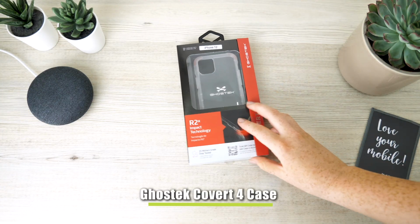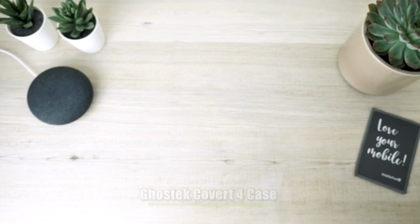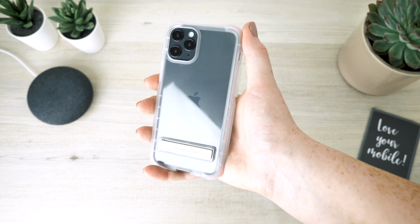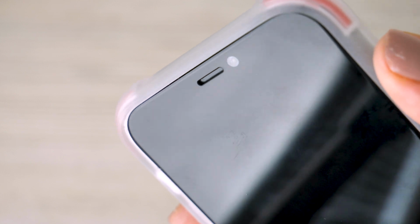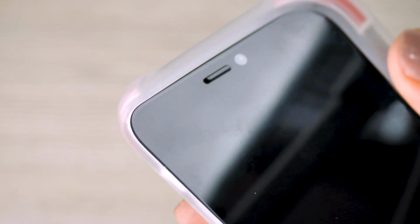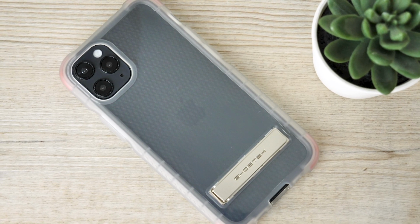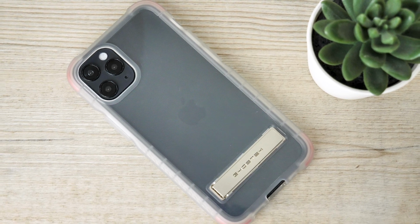Our last case is the Ghostek Covert 4 case, which can give your brand new device that very much needed protection in order for your handset to stay looking like new. Just from looking at the case, you can see there is a healthy lip situated around the screen of the phone to provide protection to the device's most important asset. So when placed down, your display will not come into contact with the surface and will allow you to carry on watching your favourite TV shows from the new Super Retina display, scratch-free.